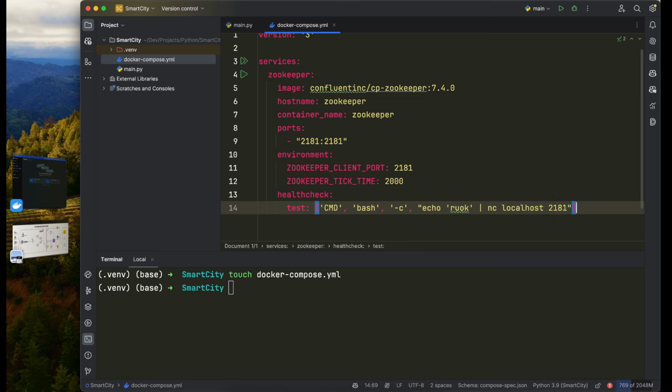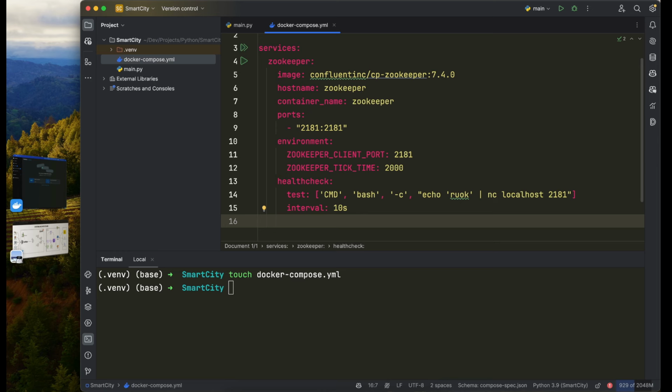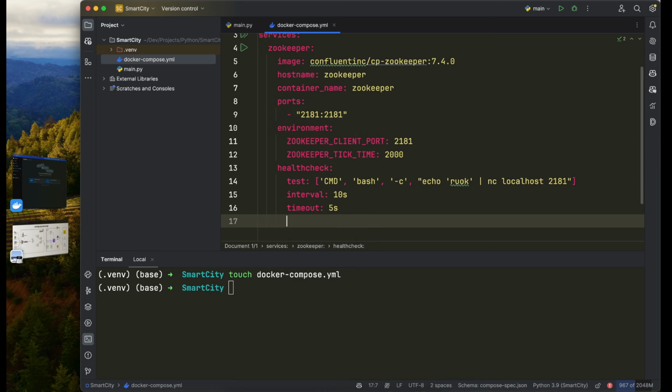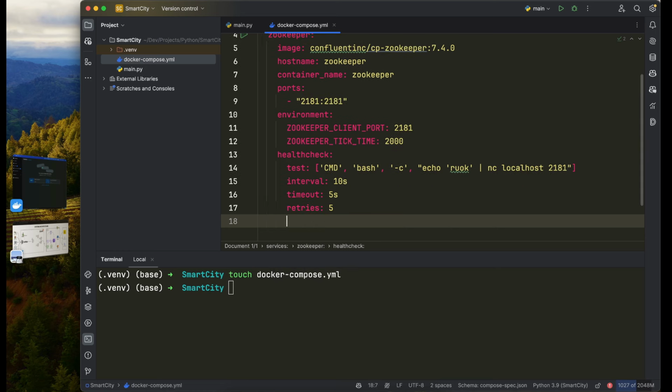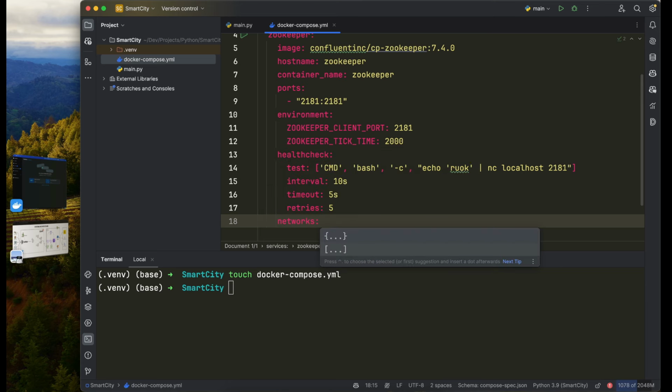So what that means is it's going to be running 'are you okay' in the terminal. Once I receive a response, it probably means that the server is ready to accept connection. The interval of the test is going to be 10 seconds, and the timeout is going to be a maximum of 5 seconds. The number of retries before it fails is 5. So if the Zookeeper doesn't respond after 5 tries, just terminate the process itself.